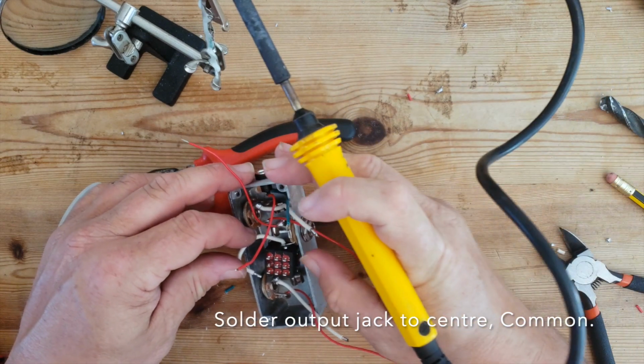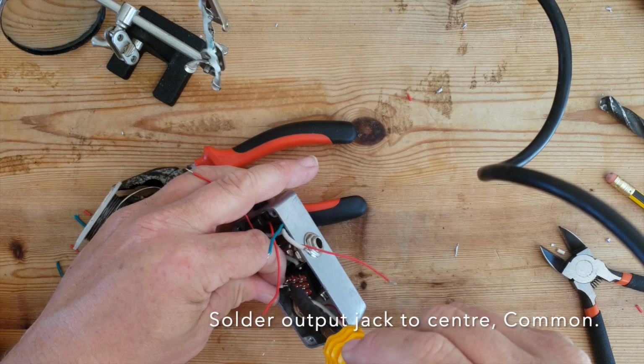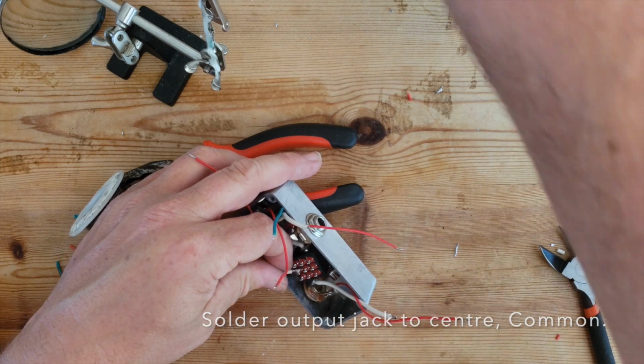And we've also got to take into account the depth of the box, so the bottom will actually fit. So we'll solder it on to the side like so.